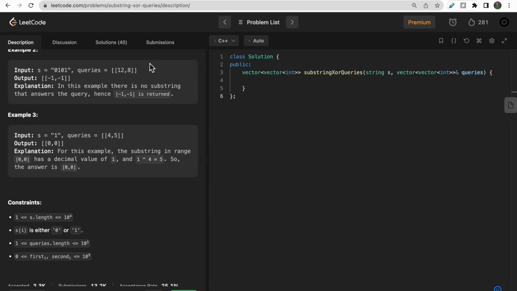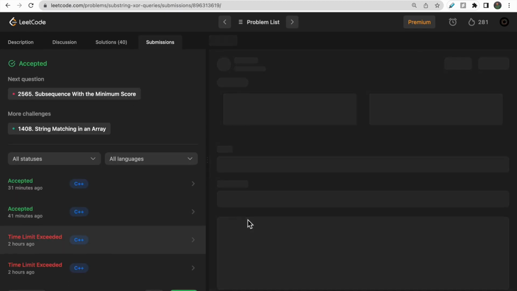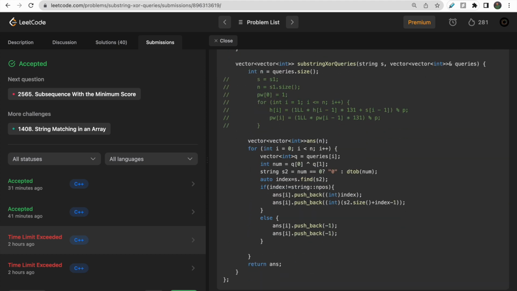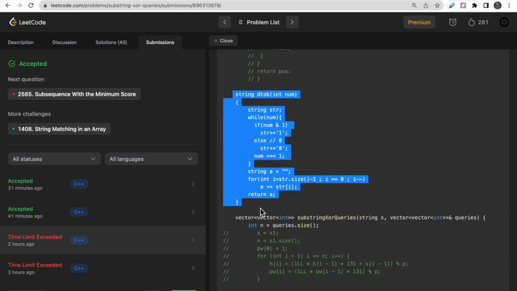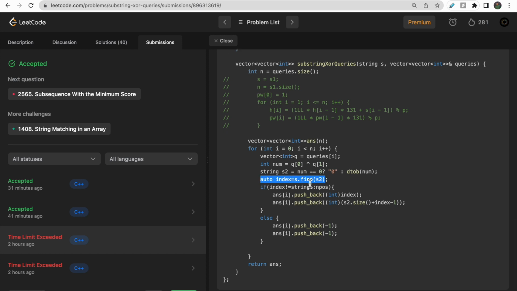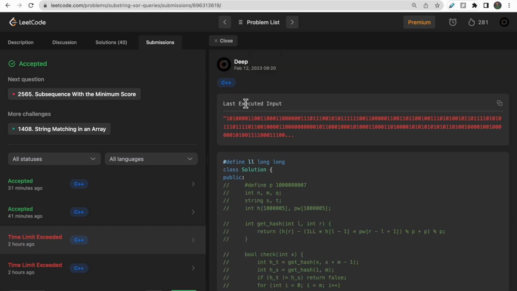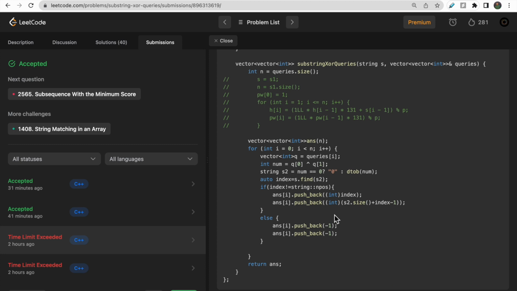Now let me also show you in the code here. So here is the code where for each number we are simply doing the XOR, and if the number is 0, then we are just simply passing it 0, as we are doing decimal to binary using this function. So this will take log of n time, and then we are doing this s dot find. This is to find whether the substring is present or not, and that will return the starting index, and the ending index would be the size of the substring. Simple as that. But as you can see, this gives time limit exceeded error for this input. So this won't work, and we need to find some better approach.